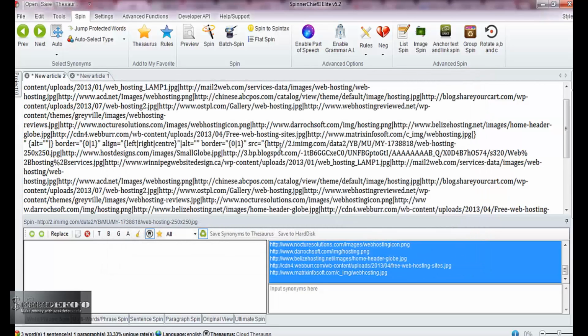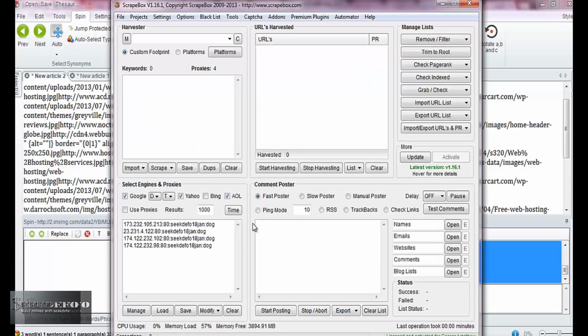And if you are using Scrapebox, there is an easier way to do this. So I will just start Scrapebox, and in Scrapebox we have add-ons. For getting the add-ons, you have to go to add-ons option, show available add-ons, and you will get an add-on called Scrapebox Google Image Grabber.